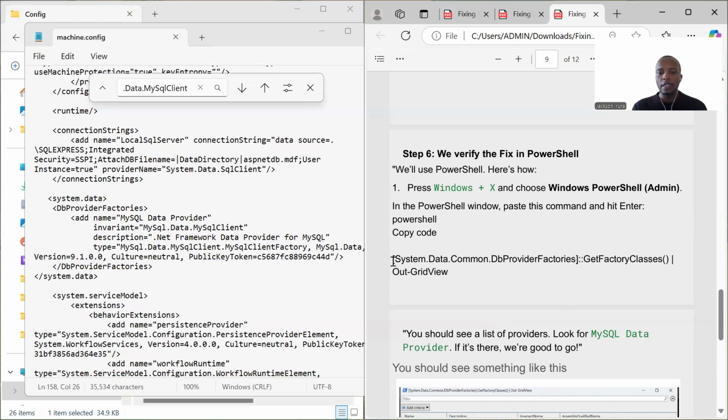These are the codes that I'm telling you you will enter into PowerShell. Make sure you copy these codes. I don't want you to write them. Make sure you copy so that it doesn't raise errors during the running time for you.